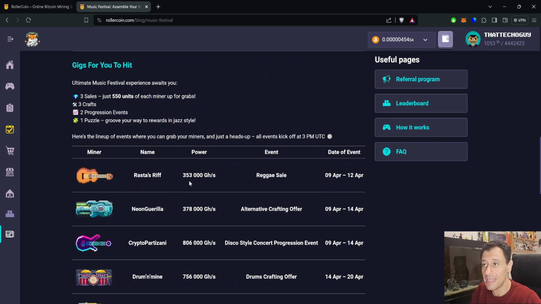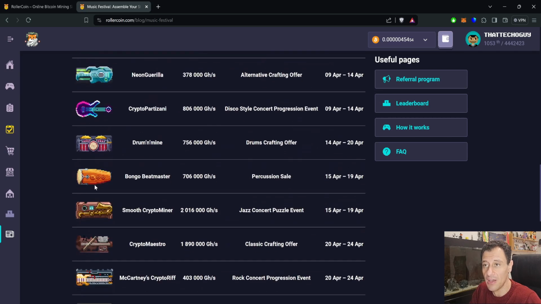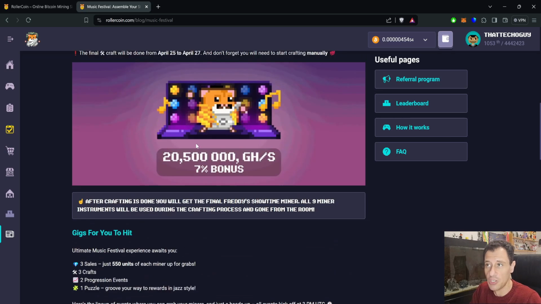So when you're getting 9 petahash for these 9 miners, you're going to actually have to burn that 9 petahash in order to get Freddy Showtime. So let's say you got 9, you're going to get rid of that 9 to get the 20. So in actual fact, you're going to be gaining 11.5 petahash in pure gain. Okay, so just keep that in mind. It won't be a full 7%.